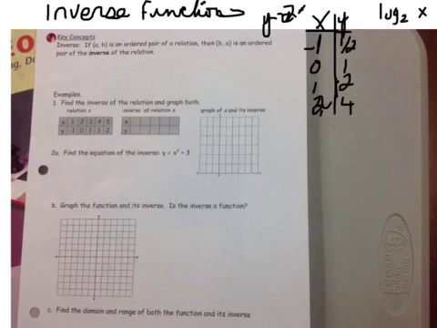Okay, and it's not so hard to do that, but if I were to have something like log base 2 of x, how would I graph that? My brain just doesn't even know what to do. We take advantage of the thing called inverse functions in order to graph this.